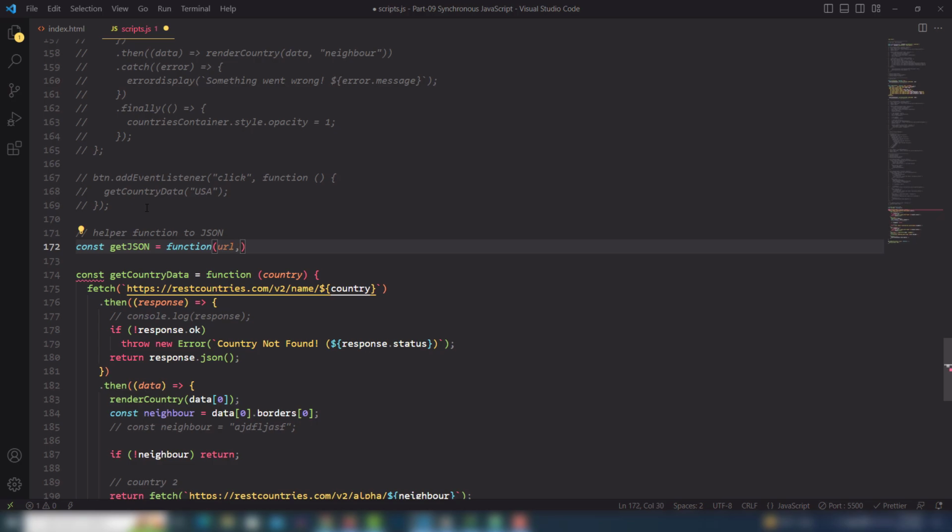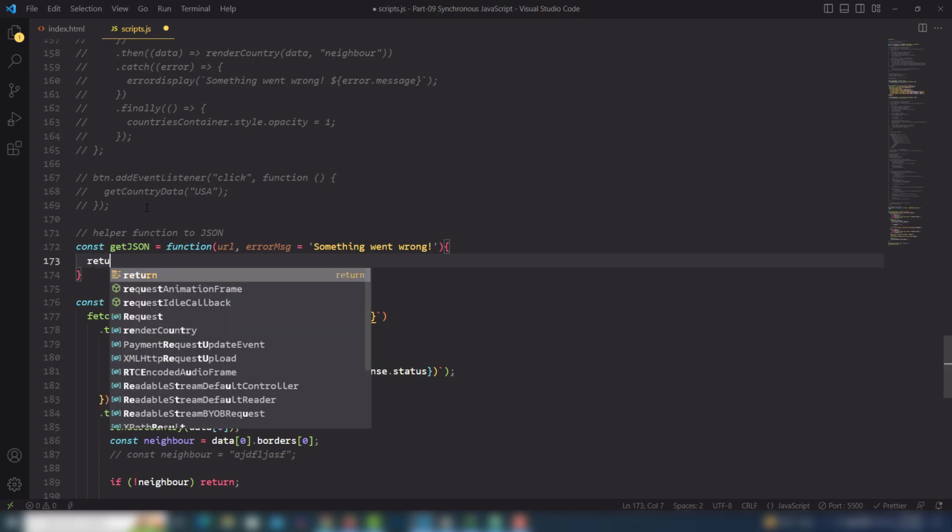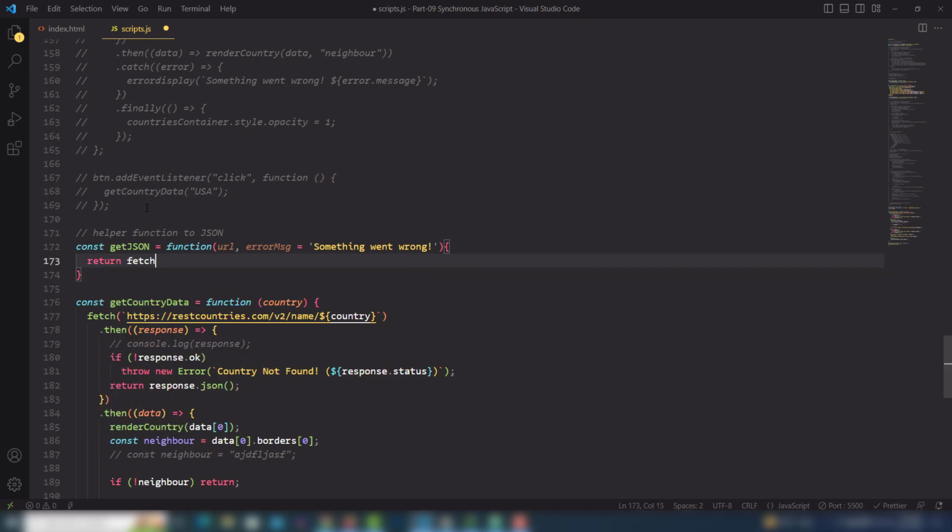The first one is URL, the second one is the message I will display by default, so I will pass errorMsg, and the default message is 'Something went wrong', like this one. So this is a default message, right? Use curly brackets.